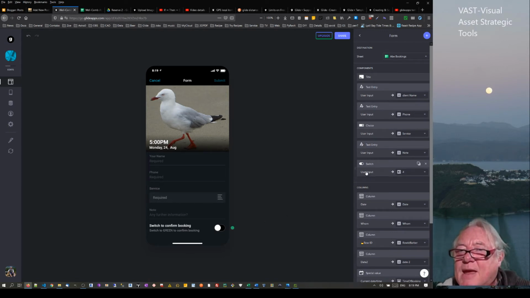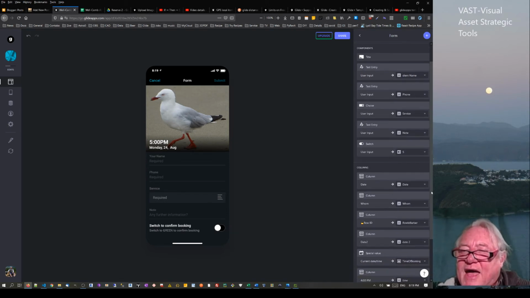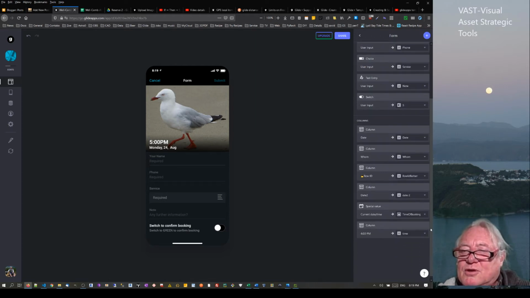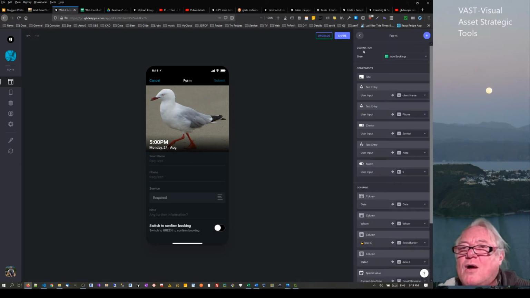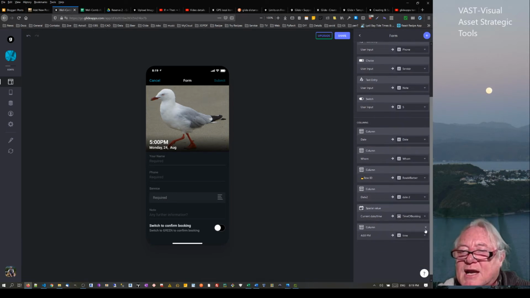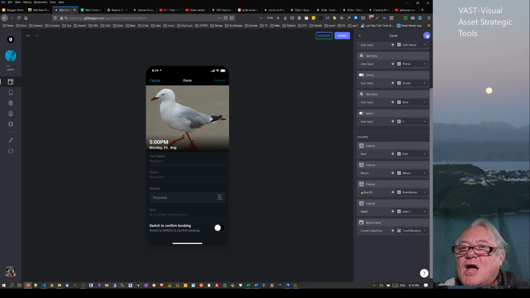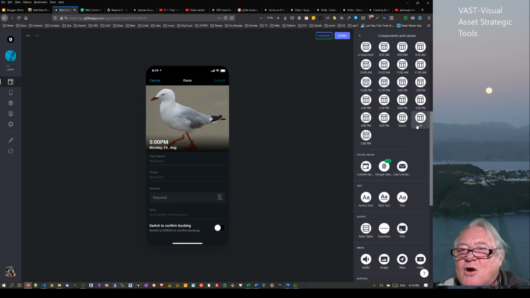Now the user input is going to switch 4. Now I've got to take that user input and make sure that it goes to switch 5. So that's the one that if that is switched, then we can do the thing. Now this one is pushing across extra data onto those columns. Now this is a fixed field that is just taking that data from there. So what we want to do is we want to delete that one there, and we want to go and get another fixed column information through here, which is the 5 p.m.